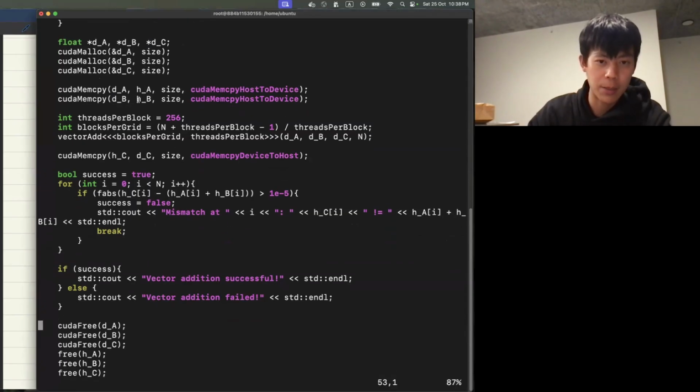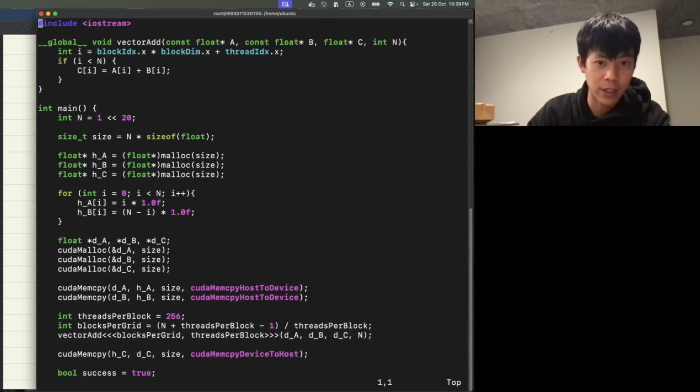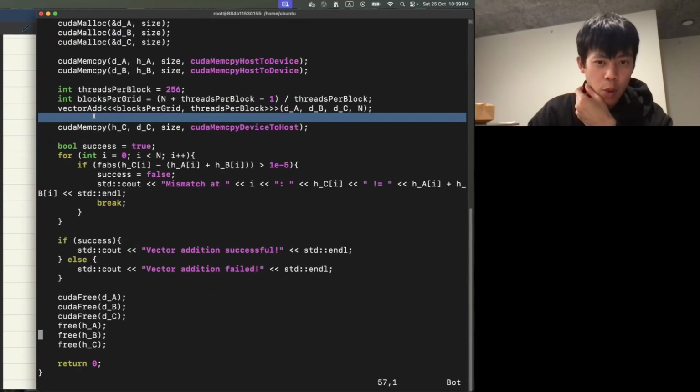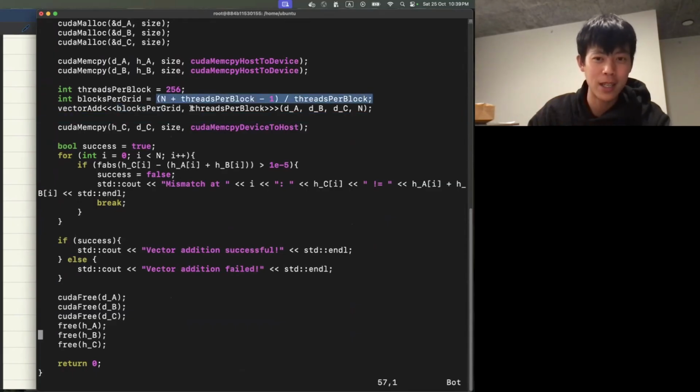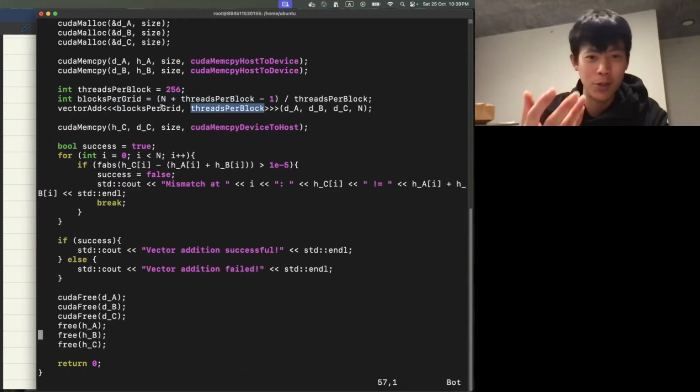Then this is the interesting part. Firstly, we have threads per block, and then we have blocks per grid. Basically, this third line makes it pretty apparent what we are trying to do. We are trying to launch the kernel vector add. The kernel is what we have seen here. The __global__ function qualifier hints that it is a kernel. We launch this kernel with this number of blocks, whatever this number is, and each block will have 256 threads.